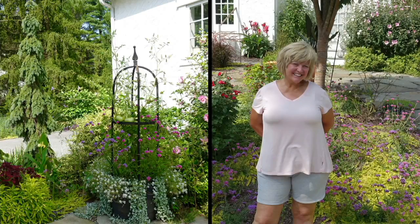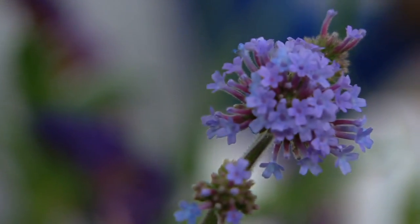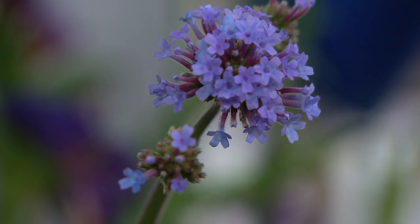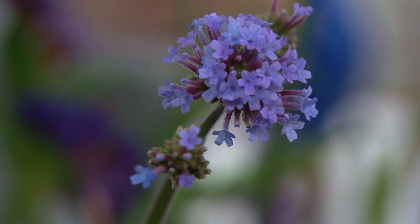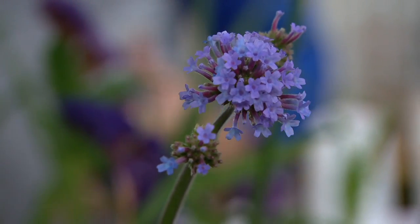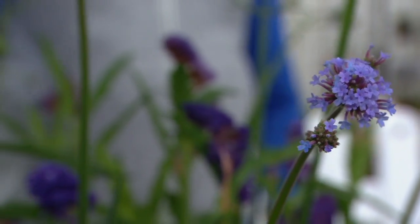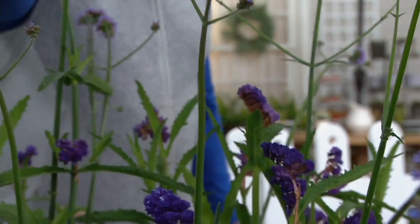Oh, look at that flower in your garden. That's at my house. Remember when I had those between the steps? Look how beautiful, and you can see how that chartreuse lights up everything else. It totally backlights. And now I've got the Verbena bonariensis growing up through that because it backlights it. The butterflies come, the hummingbirds come, but my favorite, the hummingbird moth. Oh, and I had never seen one until I planted the Verbena bonariensis, which is what this tall one is.